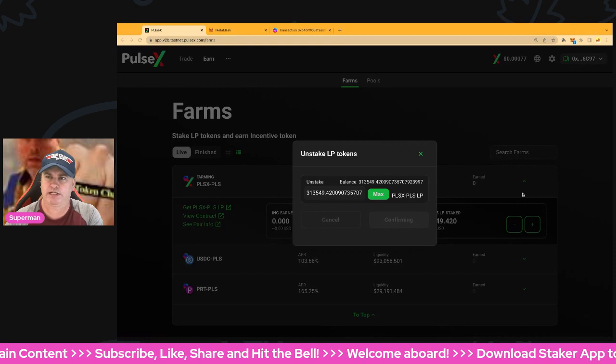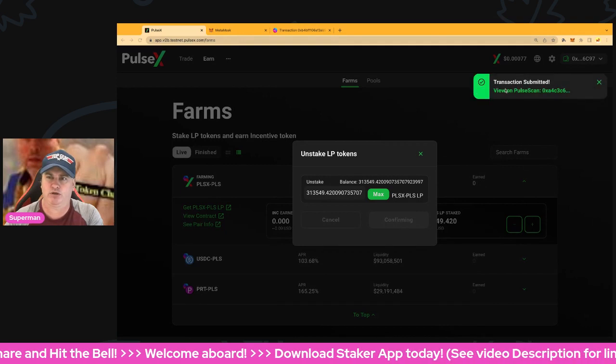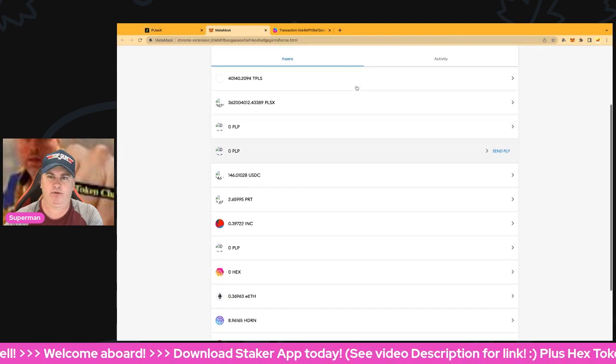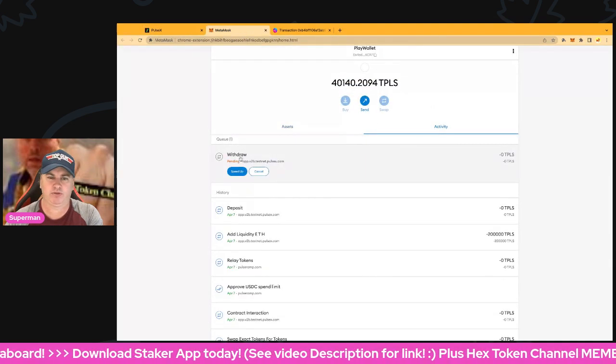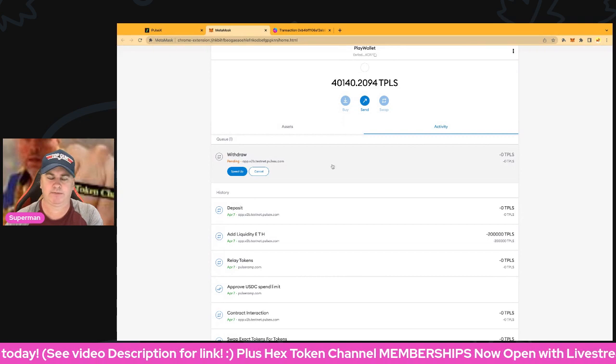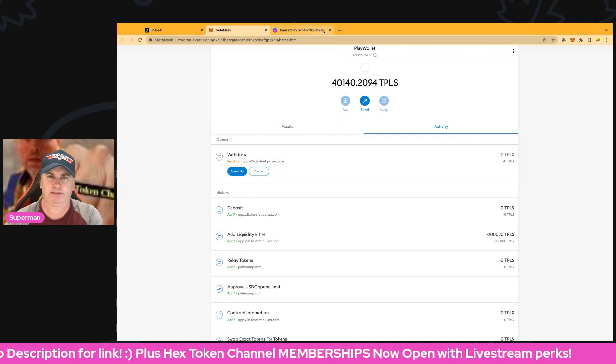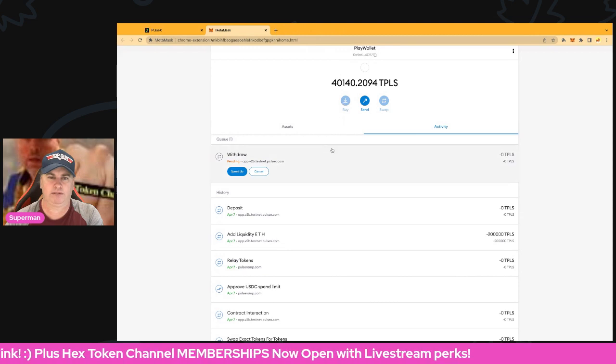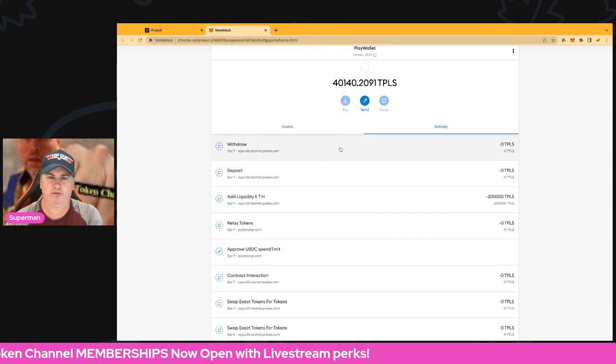That's going to produce a ticket, which is a withdraw ticket. And that's going to show on the blockchain, but we're also going to see that on our MetaMask. As you see, it's got withdraw here. We deposited in the last video. It's a withdrawal when we take our LP tokens out. So we're going to wait for that to process and see how long that takes. Very cool. That's finished.